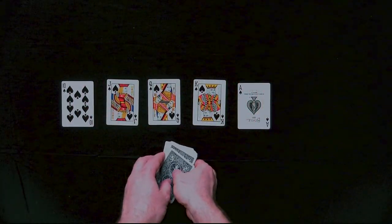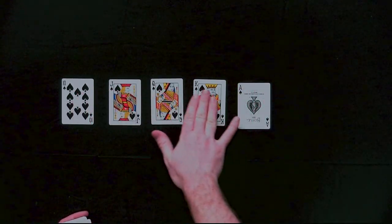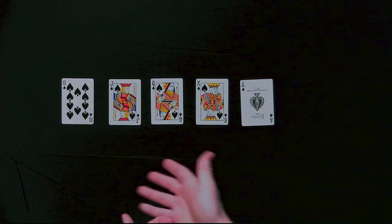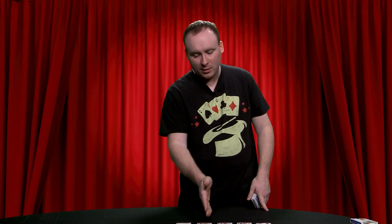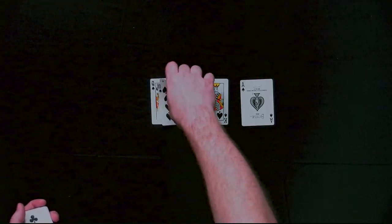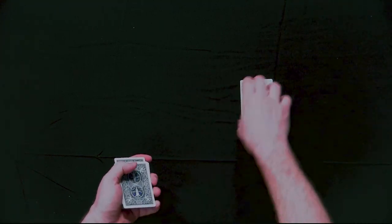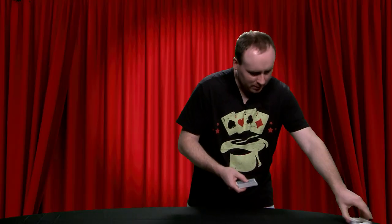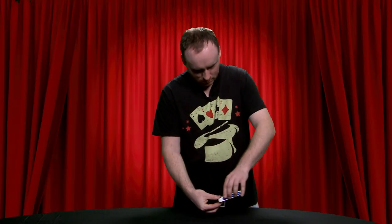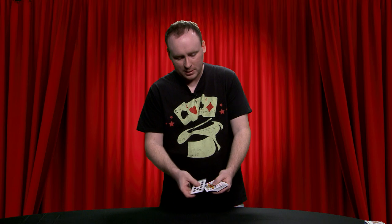So here's how you set this up. The rest of the deck is random — you don't have to use the spades. I just pick the spades because the ace of spades is probably the most well-known card. But you can do hearts or diamonds — it doesn't matter. As long as you get a 10, a jack, a queen, a king, and an ace of the same suit, and you put those aside. The rest of the deck is random. Here's what you do: you take the queen, jack, and the 10, and you put them on the bottom of the deck. Then you put the king and the ace on the top. If you were to reach into the box, you have your ace and your king on the top, and then your 10, jack, and queen on the bottom.